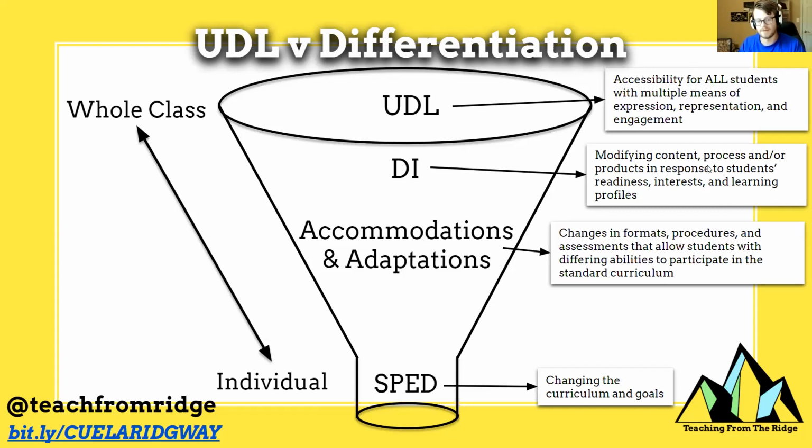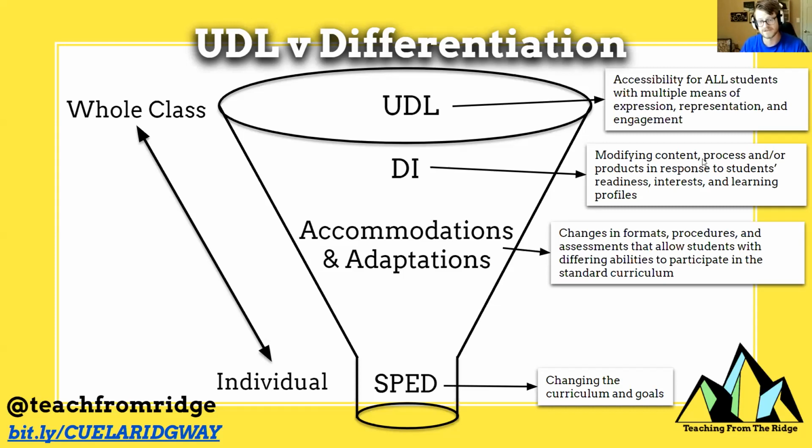But what starts to happen is that as our students are struggling more, that's when you're going to start to add in differentiation into the piece. So for example, if you are doing RTI with your students, which is response to intervention, and you have students pulled in small groups and things like that, you might start changing formats and procedures. You might start having things varied on students' readiness or interest.